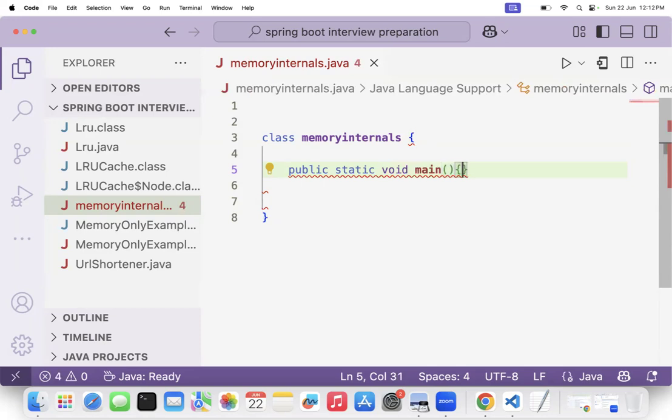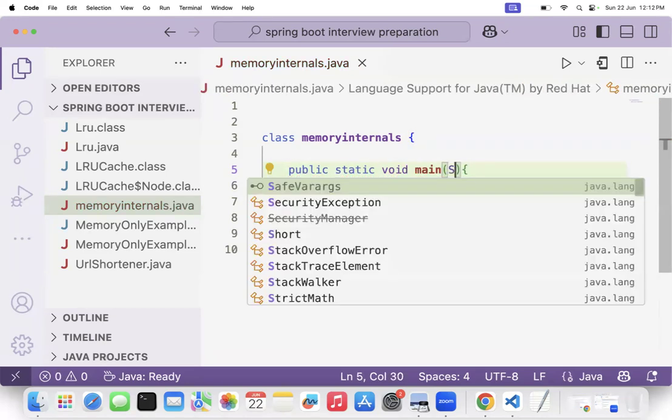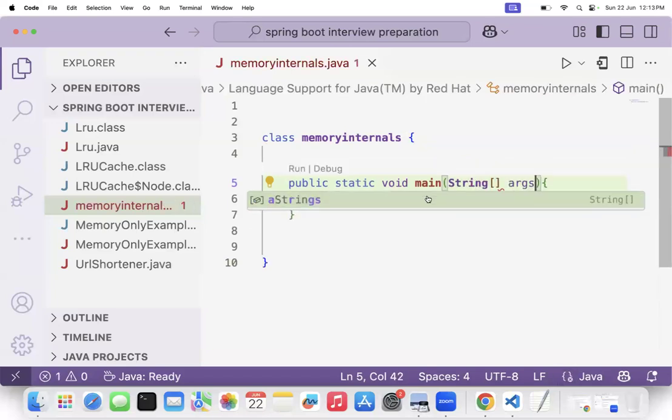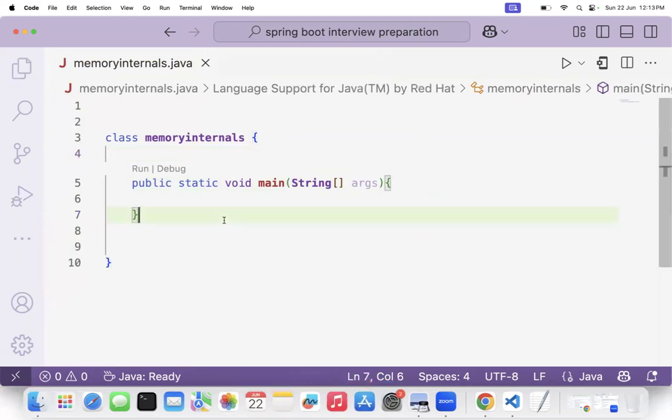Okay. So inside this, we will specify some arguments also, and that everybody is aware of it. We will write a string args. Now, all of you are most experienced developers. Let me ask yourself this question.